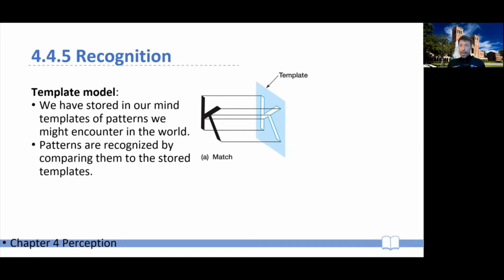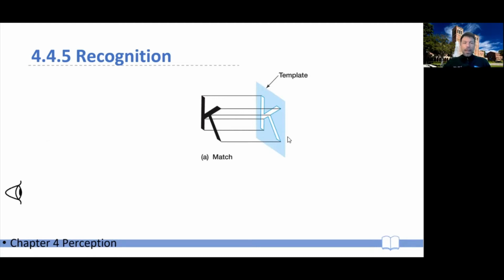And the way in which we recognize an object is by comparing it and matching it to a pattern stored in our mind. So in the little example here, we might see this pattern right here. And then this one just happens to match point by point the template of the letter K. And therefore we say, okay, so what we're seeing out here is a K.